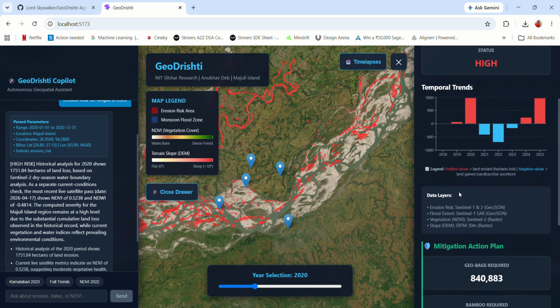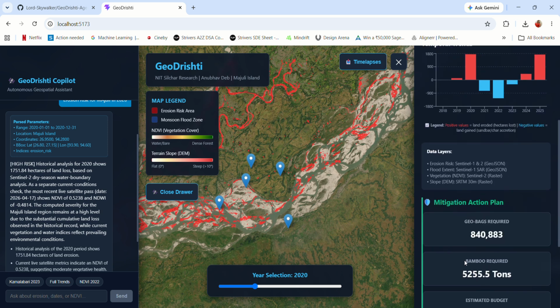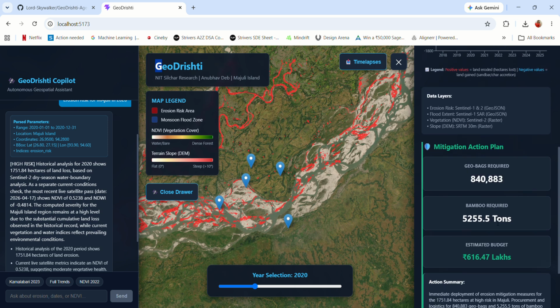Now let's see the mitigation action plan card which I talked about previously. So the mitigation plan here is what comes after agent B, which is agent C, the resource planner.